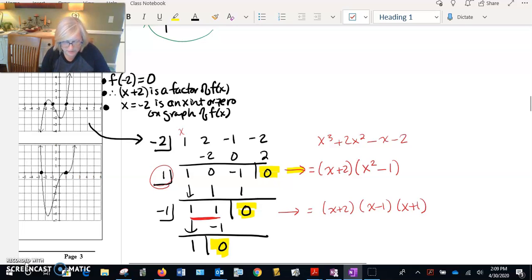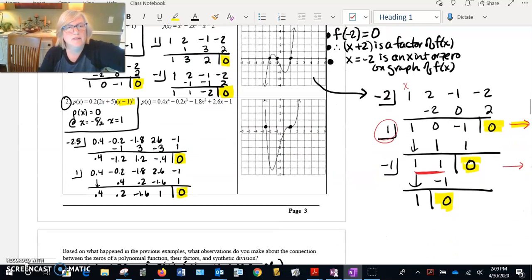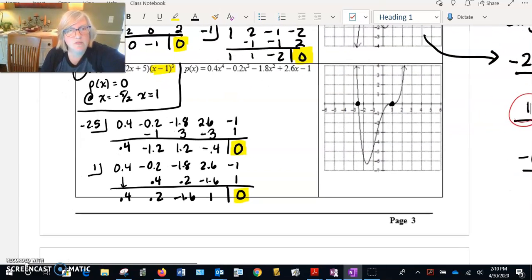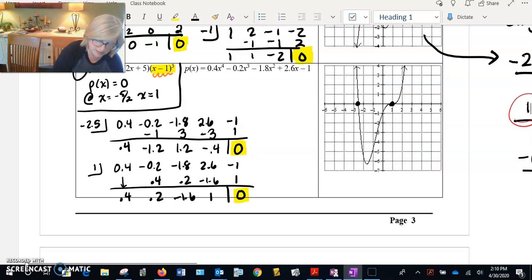Now, what I thought was especially interesting, like here at number 2, is that this x minus 1 factor right here is a factor 3 times. What that means, when you have something that's a factor 3 times, is that it has to divide into it 3 different times. So notice that if I go to repeat this, at this point right here, I'm just going to add another 1 and divide it.